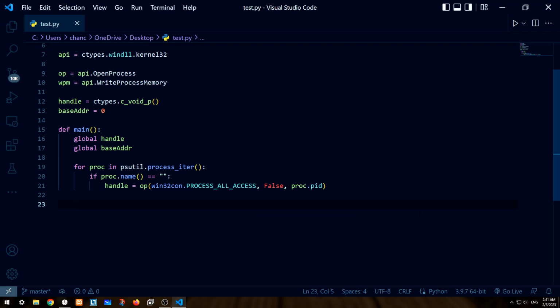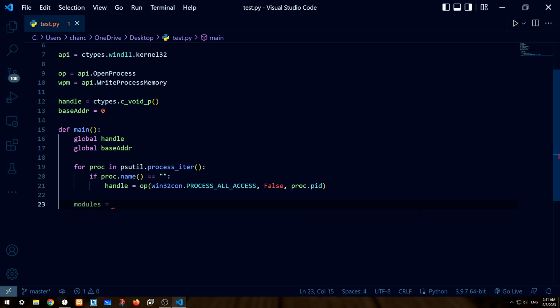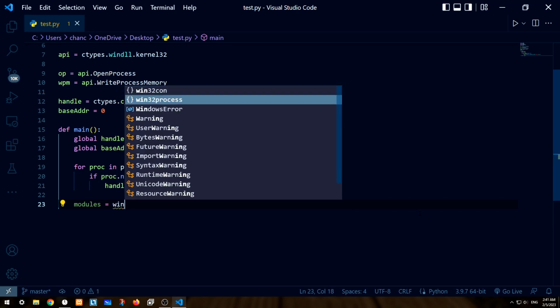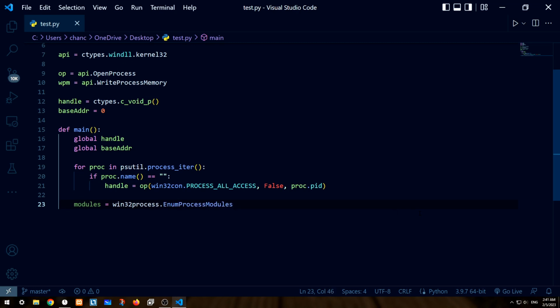And to actually get that base address inside of Python, we'll have to get the process modules.